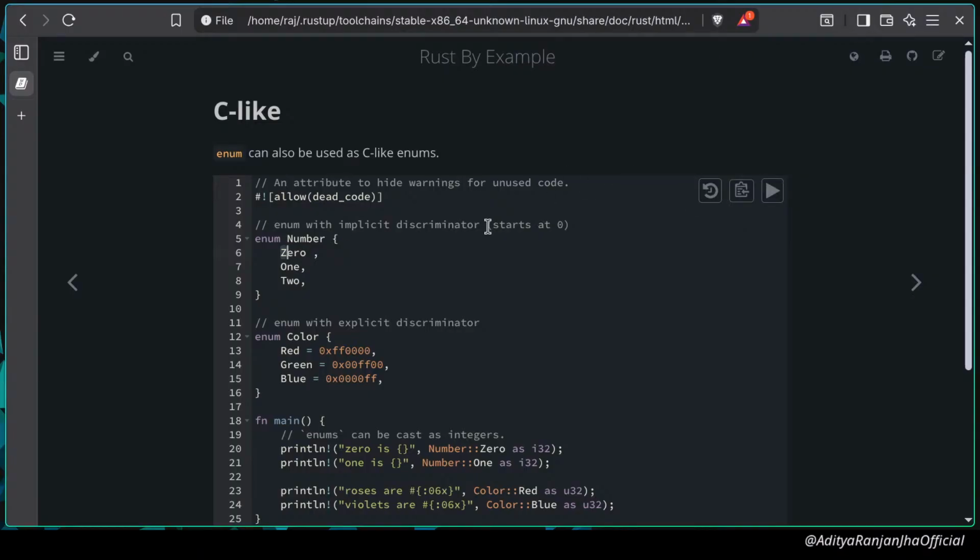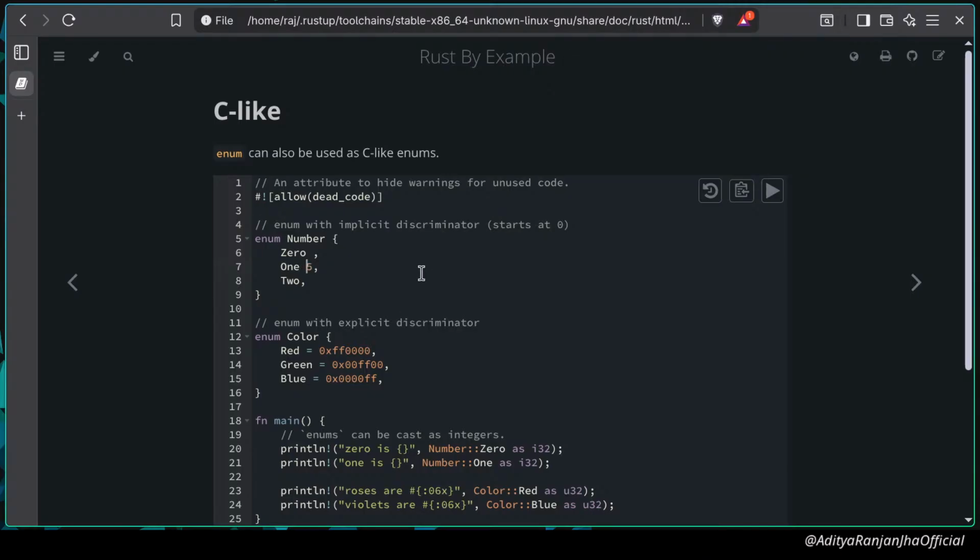If you don't write anything, it automatically starts with 0. It's discriminating. It starts with 0, this becomes 1, this becomes 2. It's a sort of discrimination. But as soon as it sees there is some number, it starts discriminating keeping that factor in mind. So if it's 8, this will become 9, this will become 10. Let's say this is nothing, so this will start with 0. But let's say we make it 5.